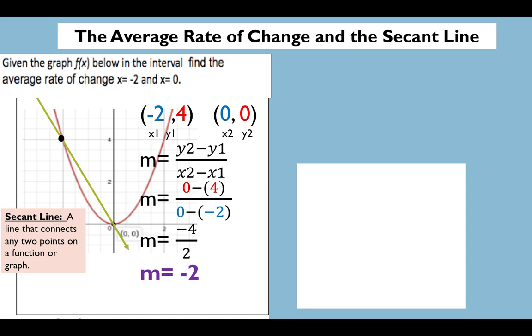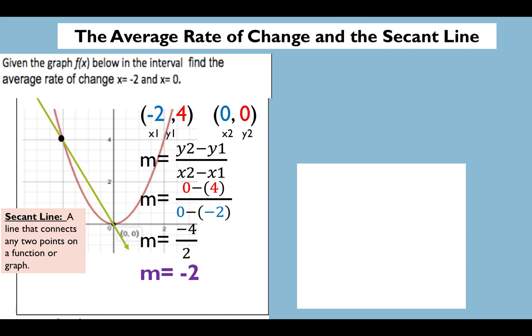Now the average rate of change basically tells us on average how the function is behaving. So notice this green line. It's not going to precisely be an exact way in how this function is behaving, because look, this function is curved, right? This line is basically kind of ignoring some of that curve and just making an approximation of how this function is behaving. For example, this function is decreasing and the slope is also decreasing. So we know some information from the average rate of change, but not everything. So it gives us a bit of that.